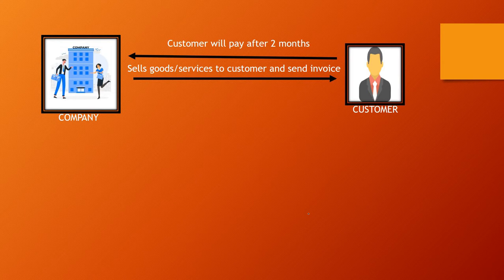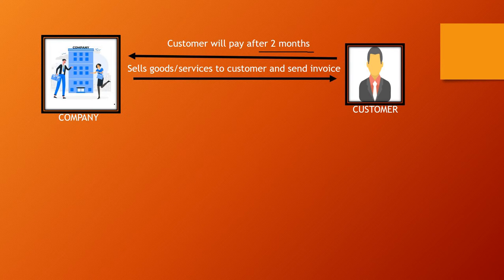Now, suppose within that 2 months time period, the company gets a very big order for the chocolates. Now the company does not have the money to purchase the raw material, because the company's amount is being blocked with this customer. The company has sold the product to this customer and this customer has not paid the money back. This customer is going to pay after 2 months. So there is a credit policy for 2 months, and till then the company's amount is blocked. That means the company's current capital, or you can say current asset, that is the cash invested in the purchase of raw material and manufacturing of the chocolates, is being blocked for the 2 months.